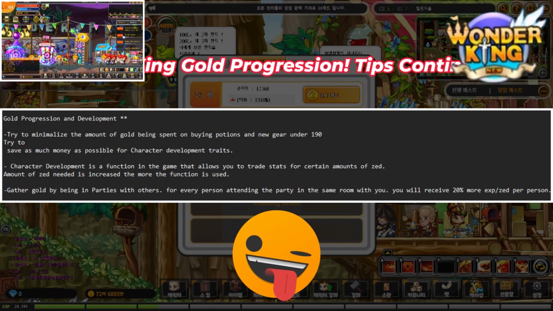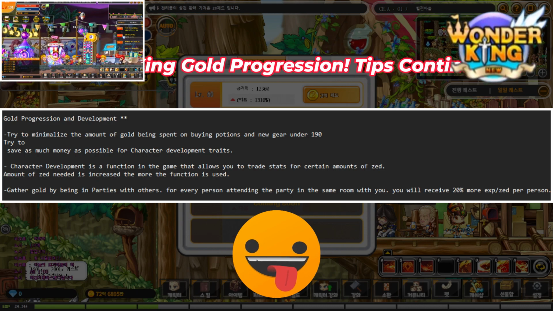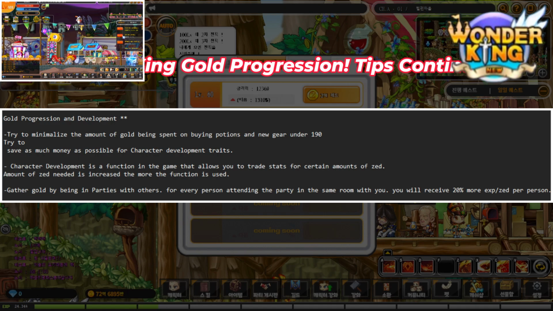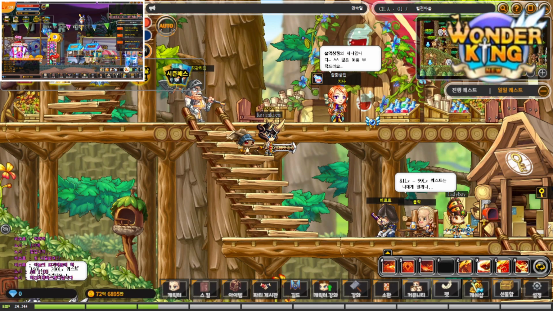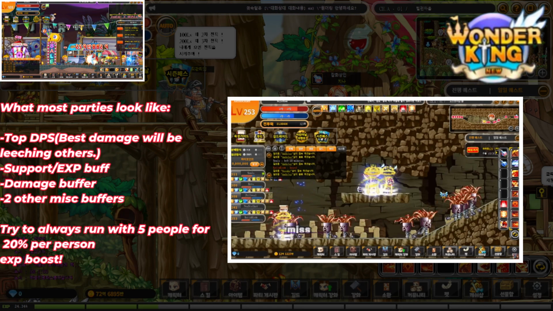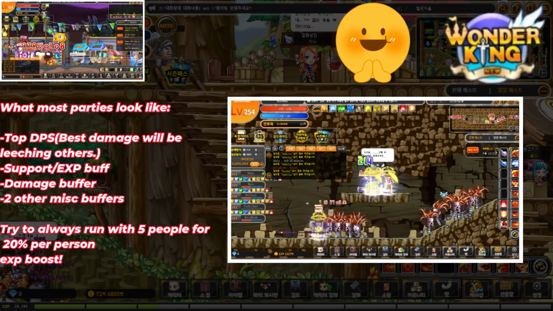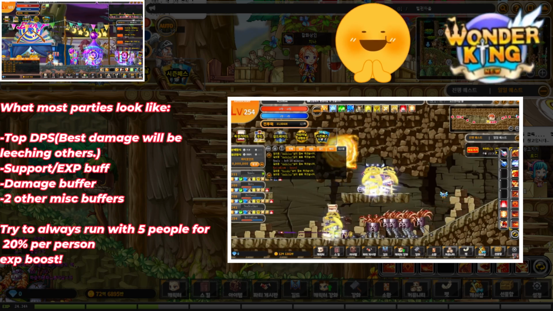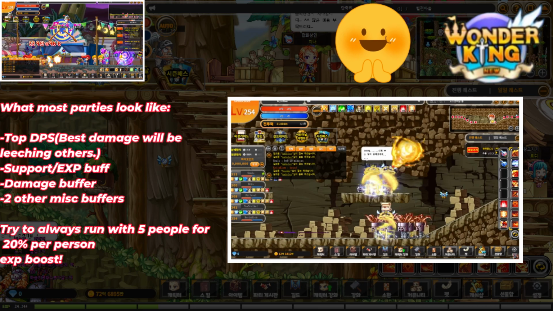Gather gold from being in parties with other members. For every person attending the party in the same room with you, you'll receive 20% more EXP and Zed per person. So this is massive. A lot of people in this game you'll find just leeching or sitting around just trying to figure out exactly how they're gonna plot their next thing. And for most people right now, what they like to do is just leech, and pretty much you'll get one party leader that's doing the most DPS, and then everybody else below them will pretty much just be leeching XP and gold off of them.